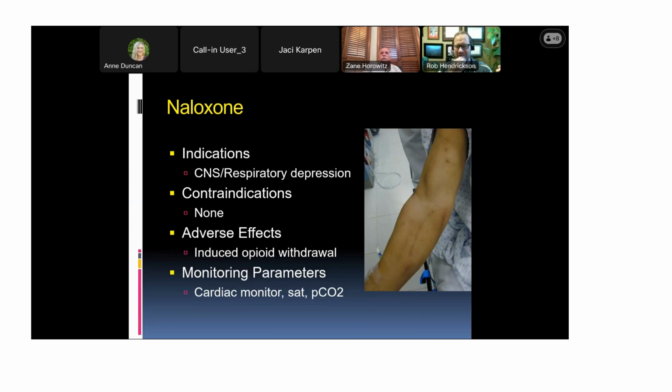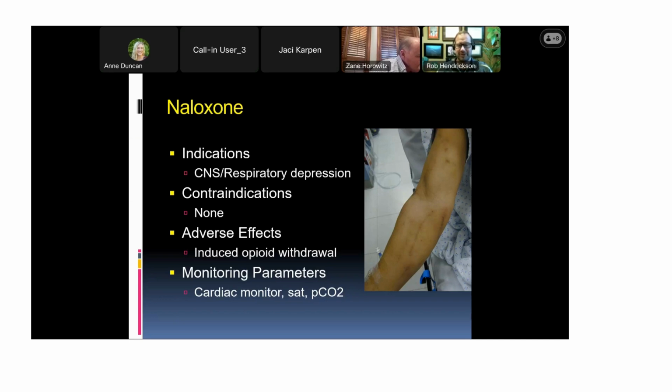The indications for naloxone are respiratory depression. I put in CNS/respiratory depression. I think it's reasonable to wake people up sometimes, like if it's a small child that ingested heroin or fentanyl or morphine or something like that, then you can wake them up and that's fine. But for most people who have substance use disorder and are using high doses and are at risk for precipitated withdrawal, using the lowest dose you can and only treating respiratory depression seems like the right way to go.